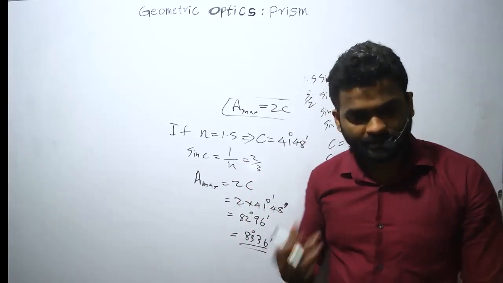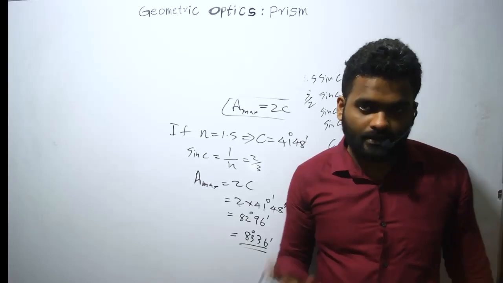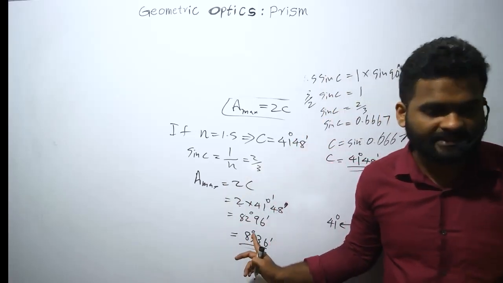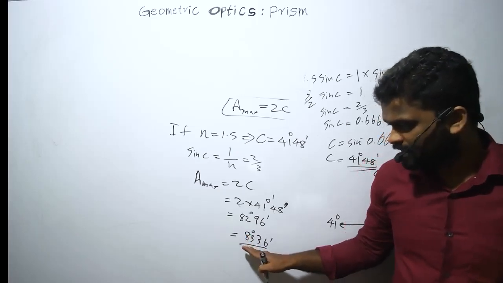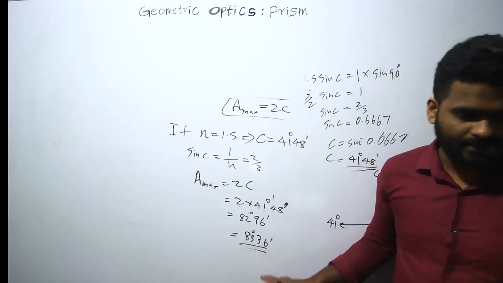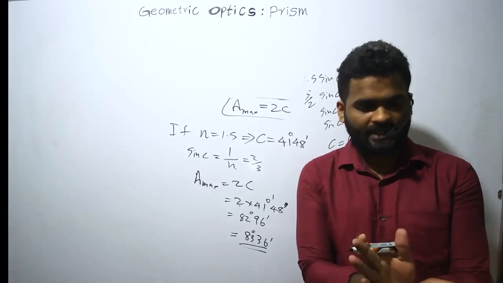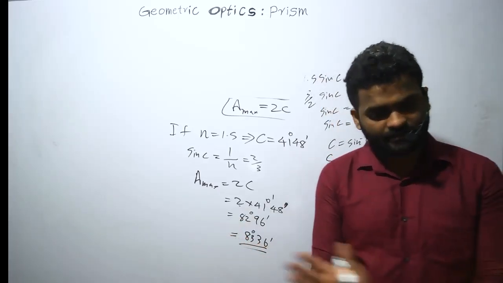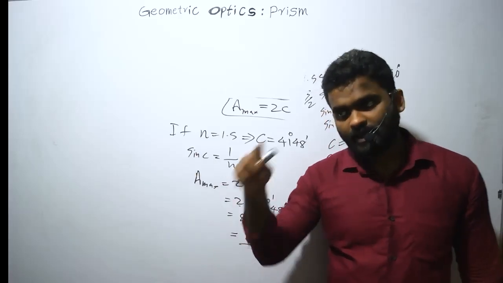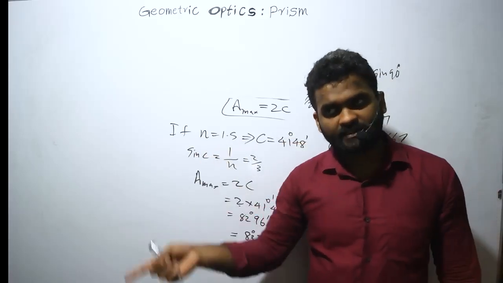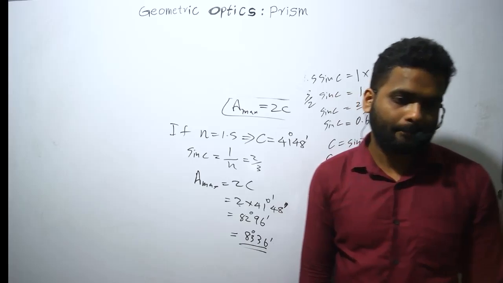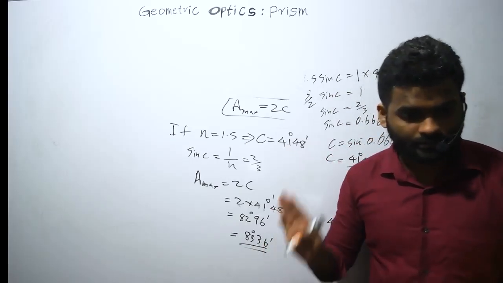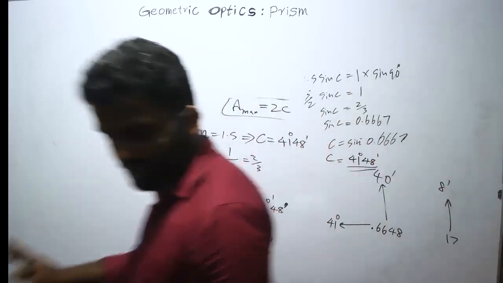If you have the prism angle more than that, usually the prism angle is like equilateral prisms, so the prism angle is about 60 degrees, right? But we can design a prism like this. It's almost like 90 degrees, right? So when it is closer to like 90 degrees, at the second surface, the ray would get totally internally reflected most of the time, right? Okay, take it down. If you're done, thumbs up. And if you don't understand something, let me know.